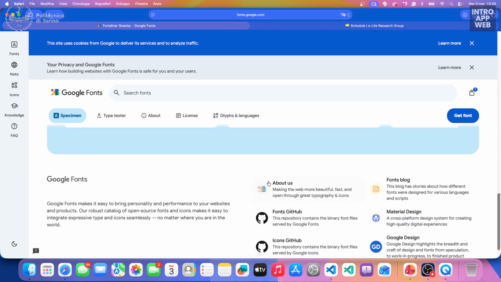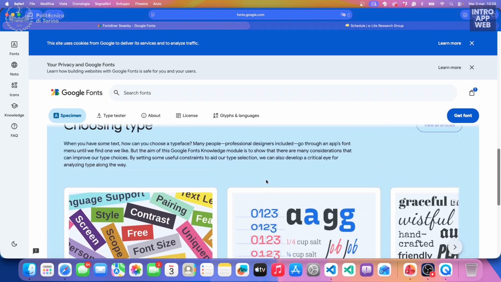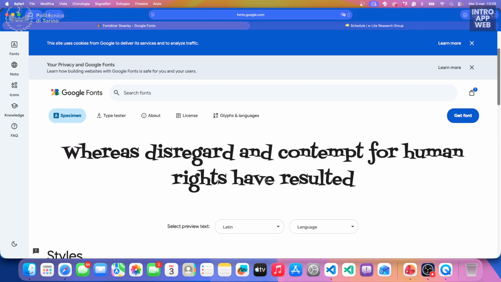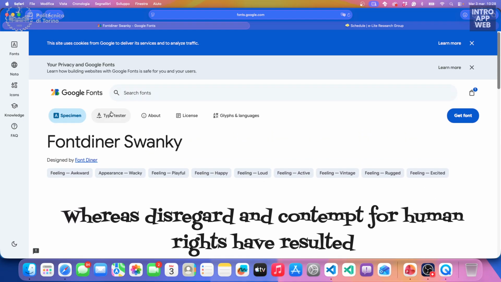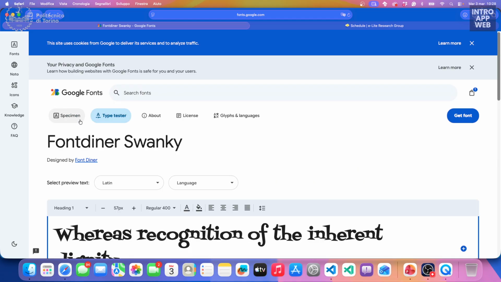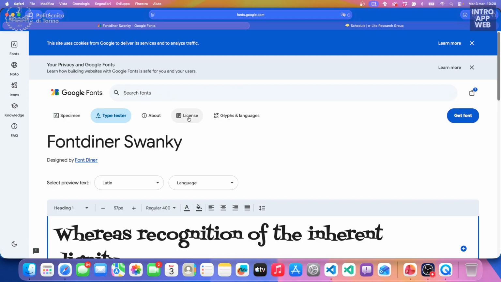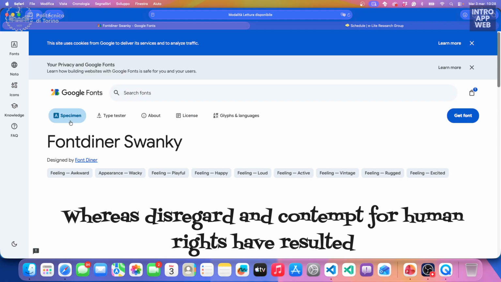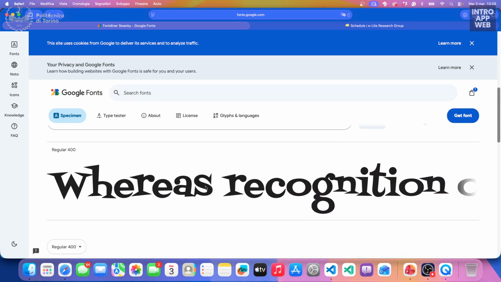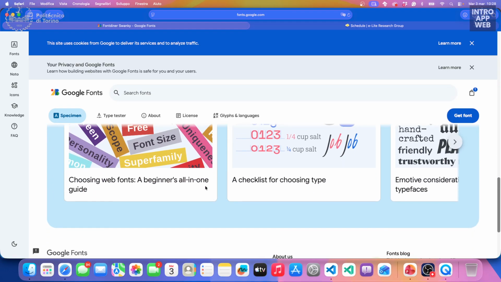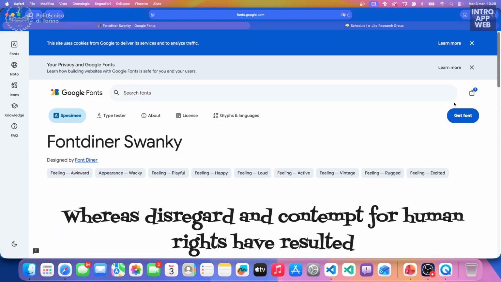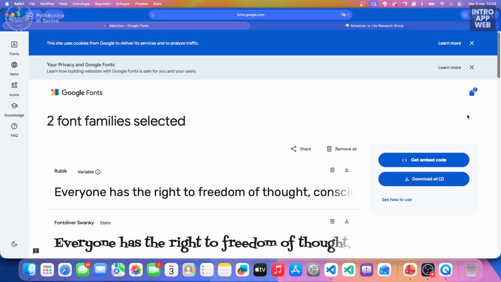And then when we finally want to get the font in our website, we click Get Font.